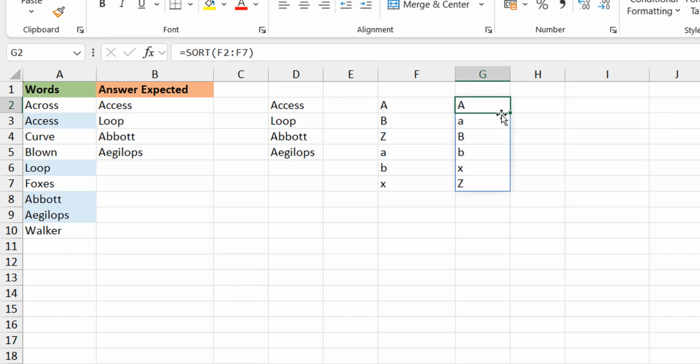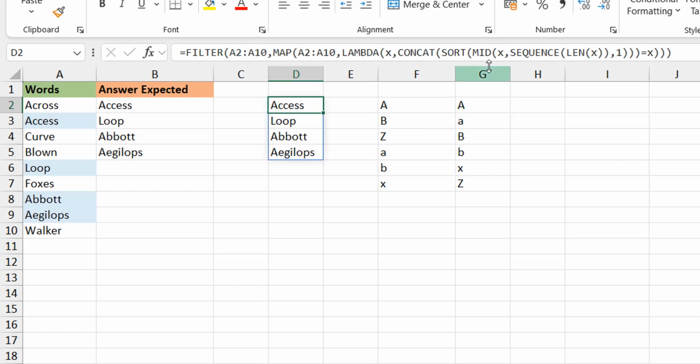So once you sort that, one thing you see is that the A's come first, before the B's, X, and Z. So irrespective of whether it's uppercase or lowercase, A, whether it is lower or upper, comes before B. Okay, so it wouldn't really matter in this case. So whether it's a capital A that starts it or a capital Z, the point is that it would always find it where it should be, irrespective of the case. So it's not a case of capital Z coming before small letter A. You can see that when you sort, A's come before B's, before X, before Z. So for that reason, you don't need to do a lower in here and your formula expression still works.